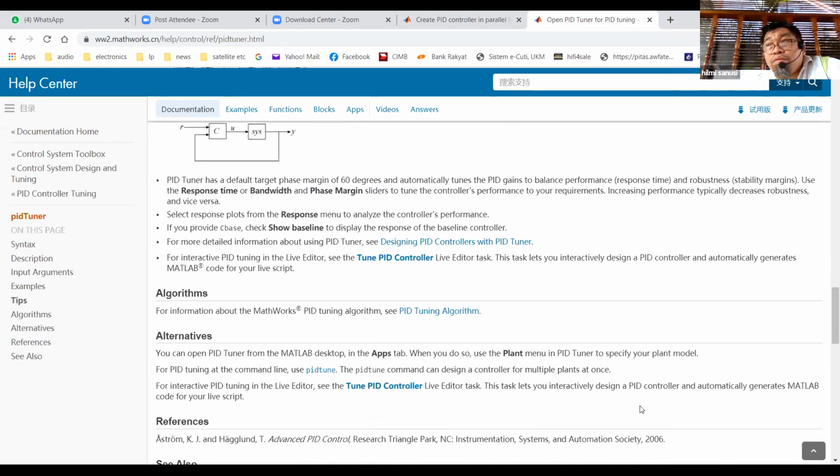I'm not sure dalam Scilab ataupun Pi ataupun itu ada PID punya tuner. Kalau tak ada, apa boleh buat? Ambil MATLAB punya tools, import kat dalam Scilab. Sebab dia compatible.